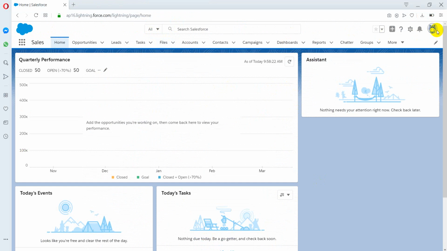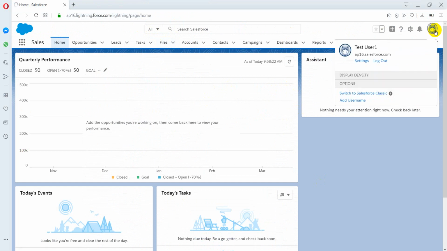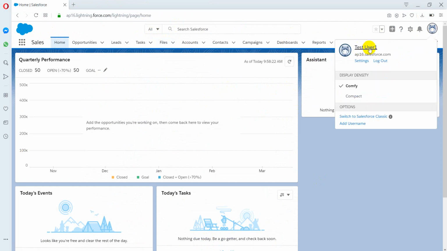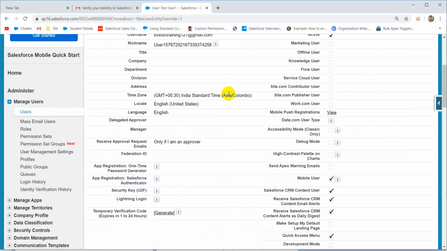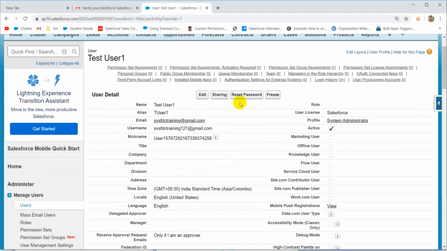If you want to see who is the user logged in, just click on that, and then Test User 1. Whatever accessibility is there, he is able to log in, and here there are different statuses. You can freeze the user, activate the user, deactivate the user.